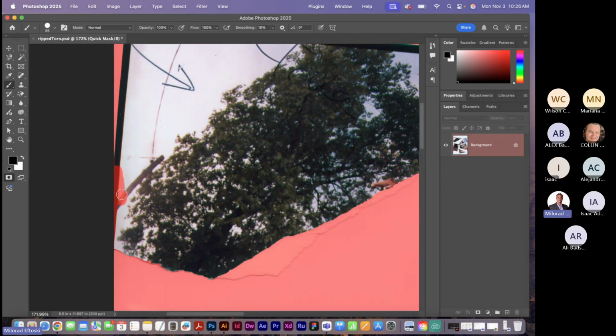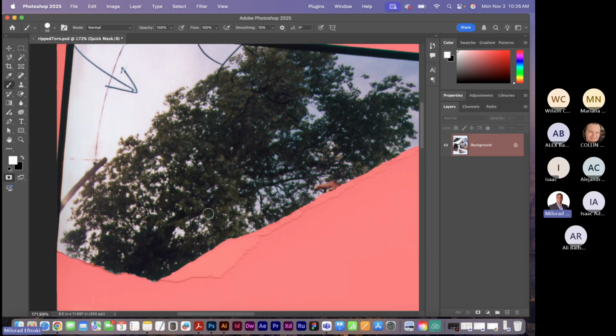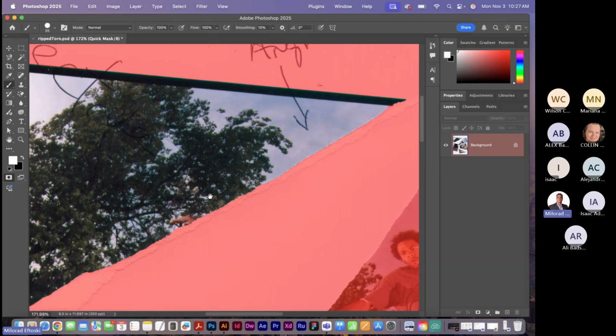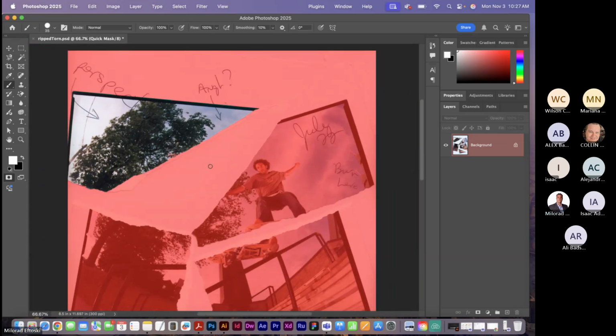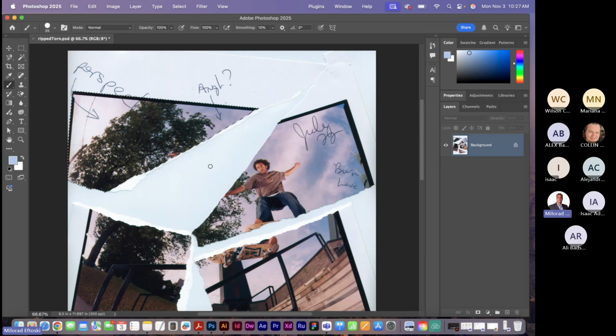Red means we're not going to get this part. So I'm going to just press X. Once I switch the white to black, we're going to mask this as a yes. We want that to be part of our selection. We want some of these little details, and you can see some more stuff that is here or there. You can do that also. Okay. And yeah, so basically we're going to go with this. Zoom out. Once we perfect the selection, we press Q for quick mask mode. Remember Q, we go back to standard mode, right? There's the selection.